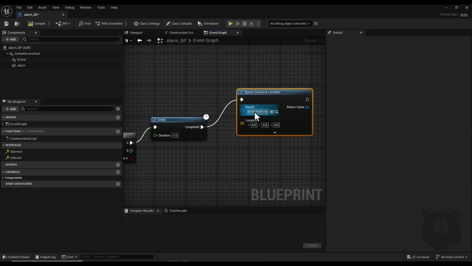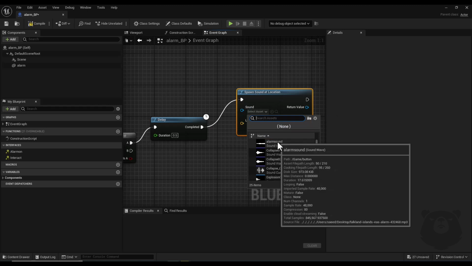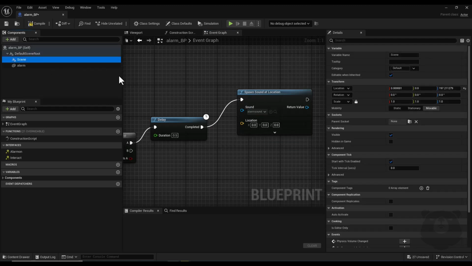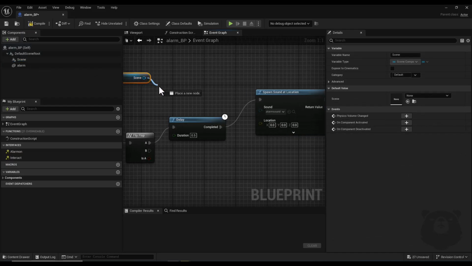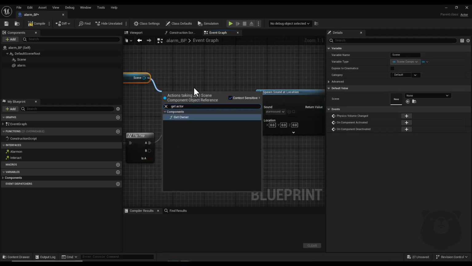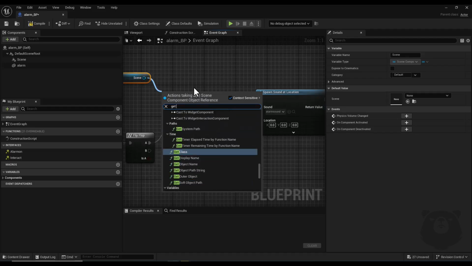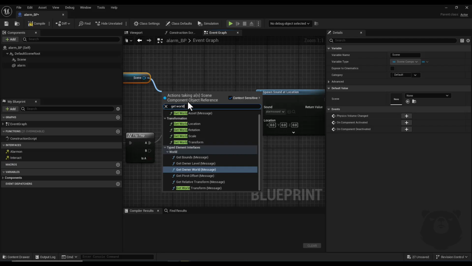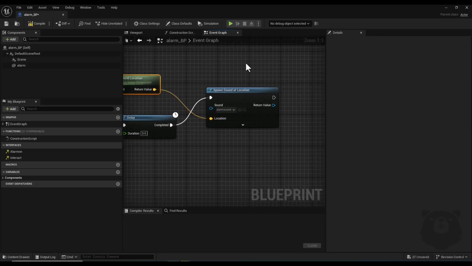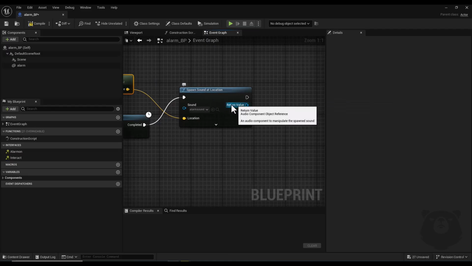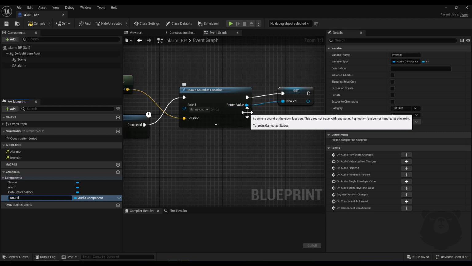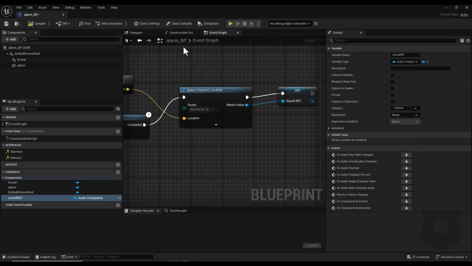Okay, and here in this section I insert my alarm sound, and for location I drag and drop my scene component here, and I search for Get Actor Location, and I connect it to here, and I also promote this return value to a variable, and I name it Sound Ref, which is a reference to my alarm sound.